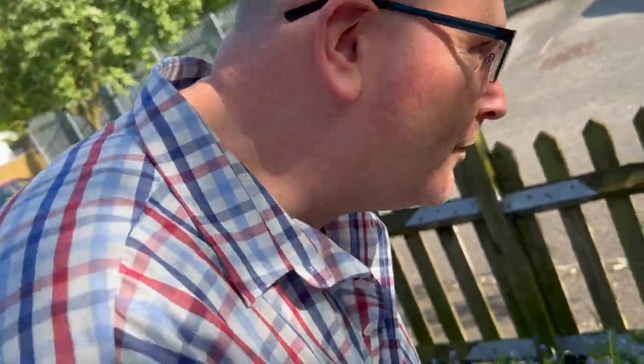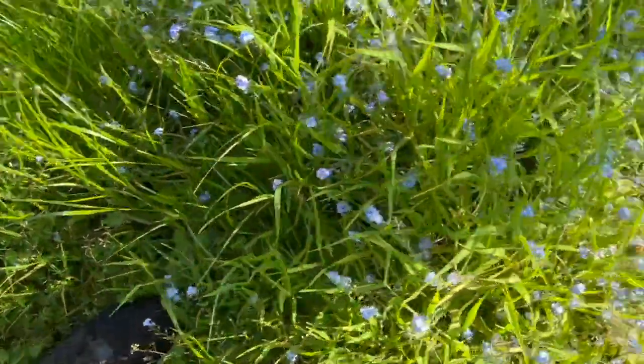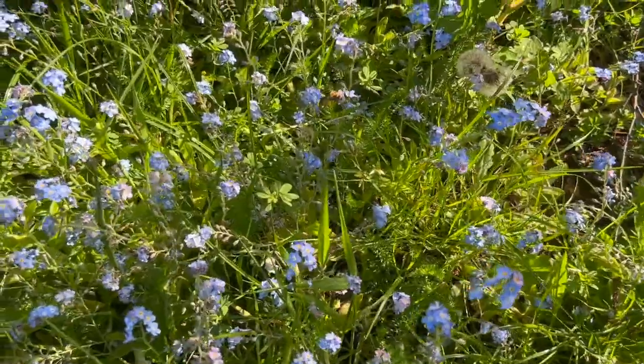Now, can I spot any bees in our garden? Apart from the one that I made, of course. You saw one earlier, didn't you, Paul? I think I saw two. Did we scare it away? No, look, there's one over there. See? No, I don't want to get stung. But there's definitely one down there.